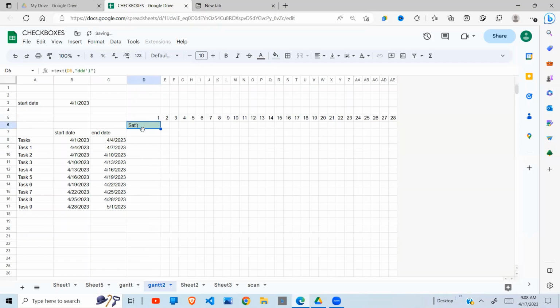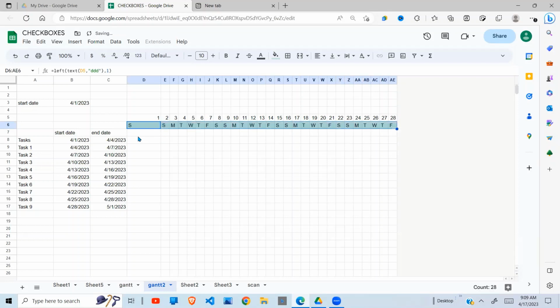If I expand this, you can see that it is a Saturday, but I want only the first letter. So I'll use the left, then take the first, like so. Then all I need to do is to copy this across, highlight, Control R, and then you have the days.